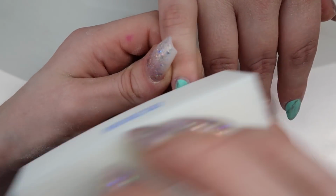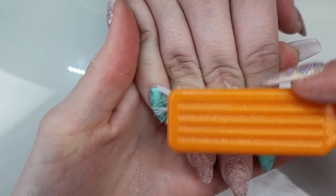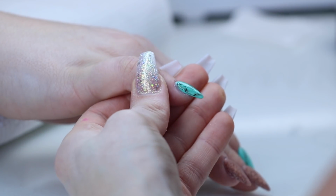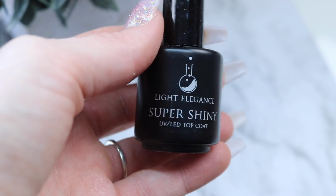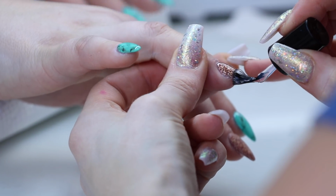Now I'm just coming in with a white buffing block to buff the top of these nails to make sure there's no harsh scratches. And then making sure to remove all the dust and cleanse the nail again. I was going to make all the nails shiny, but decided last minute to make the turquoise nails matte. So I applied a matte top coat on those, and then I'm using Light Elegance Super Shiny on the rose gold nails.